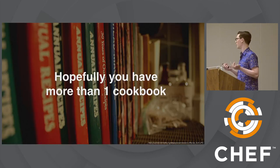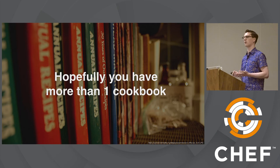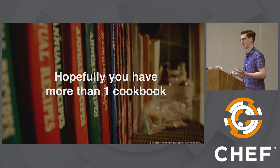But you probably have more than one cookbook. I really hope that your business is not one cookbook. So managing these files becomes really burdensome. What if there's a foodcritic check that you don't think is important to you? Well, you can turn that off in the command line. But do you want to turn that off in, say, 100 cookbooks? Because that's what I used to have to do. And it was really a pain to be shuffling around things like rake files or foodcritic configs.